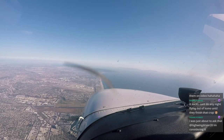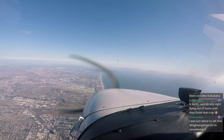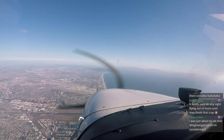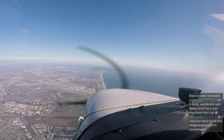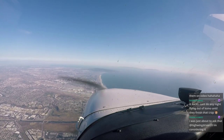Being in the Bravo with Los Angeles Approach, I'm flying specific headings. You're not on actual approaches or anything, and they didn't clear you for any specific location. But we're almost to LAX.